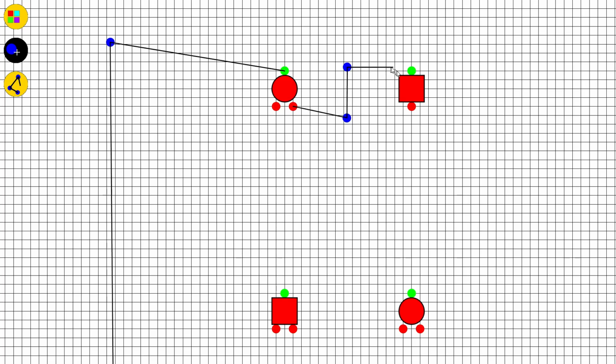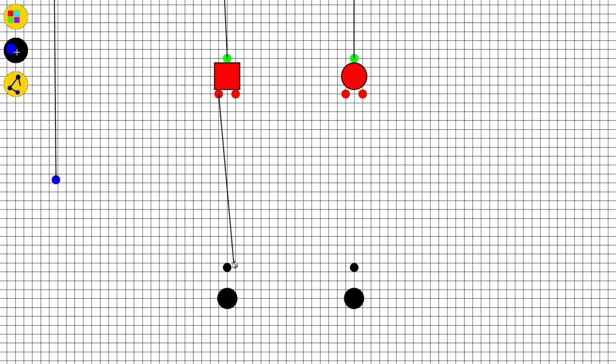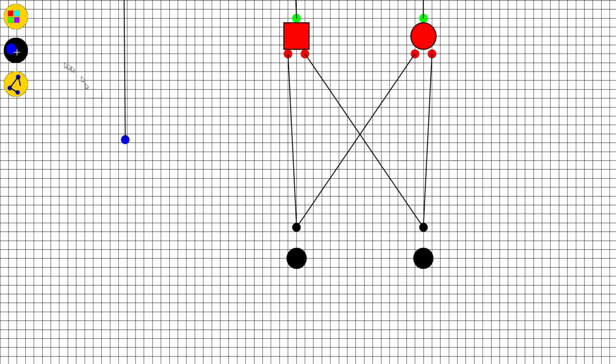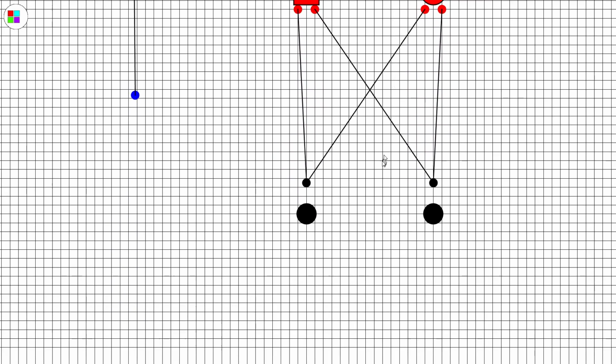So we're going to take the input from this, and the input here is going to go from the AND gate. Then the second input from this AND gate is going to come from the OR gate. Now we're just going to connect the different buttons here, and there we go. So let's try this out. So now both are off, so this is off. You can also see that this is on, as it should be, so it is working.